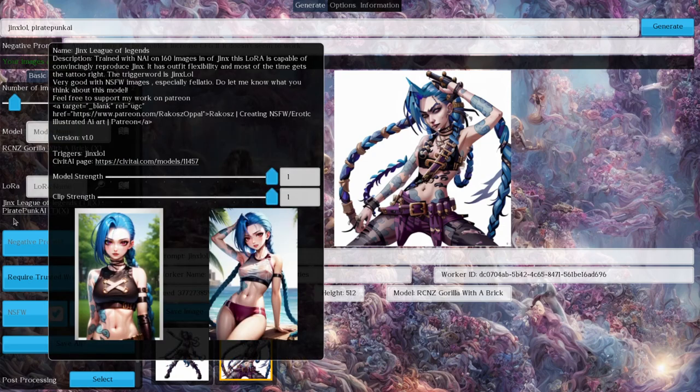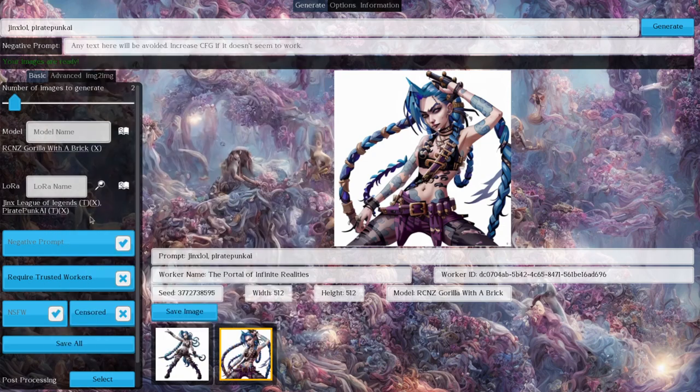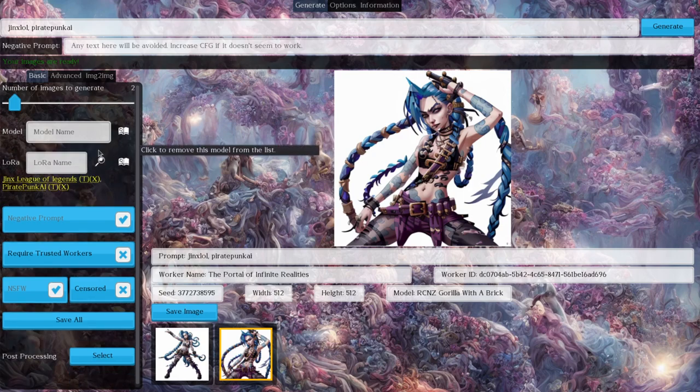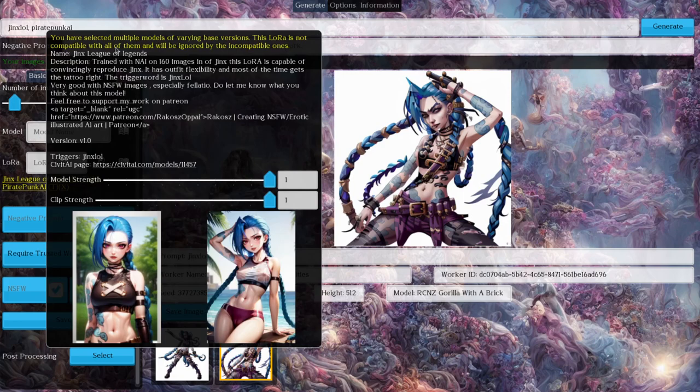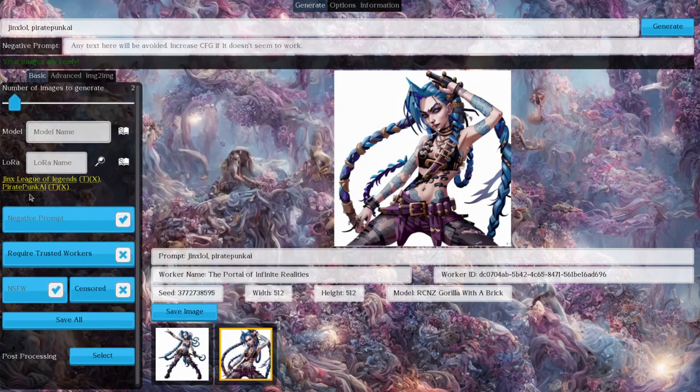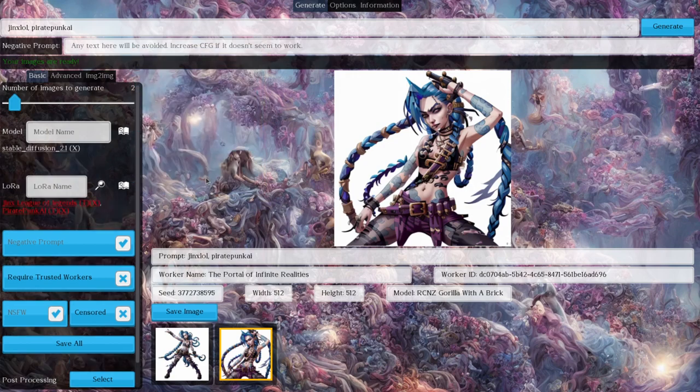Right, so that's how it works. You know, you can put up to five LoRas together, and you can connect them with any model. It will even warn you if you're going to do something weird. For example, if I remove this, now it's going to use a random model, the first available model it finds. So then it will warn you that you have selected multiple models, so it might not work. You know, because a 2.1 model will just ignore a LoRa created for 1.5. So if I select specifically a 2.1, let's select Stable Diffusion 2.1, it will go red.